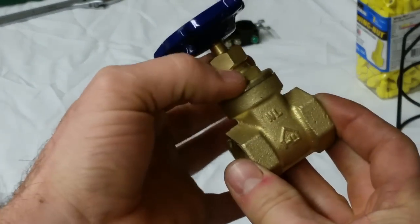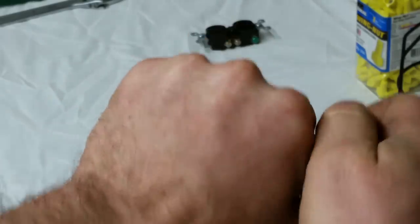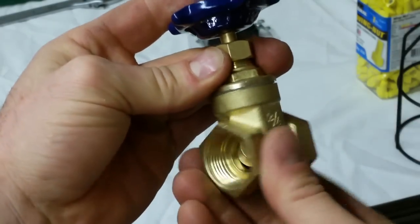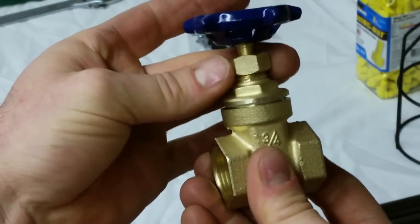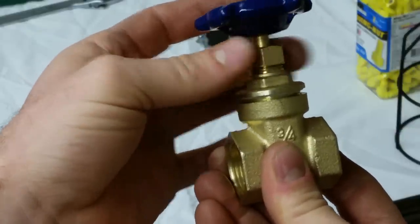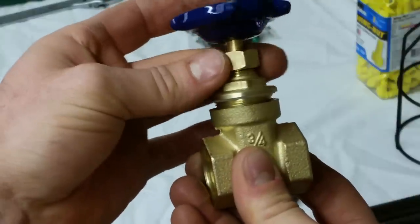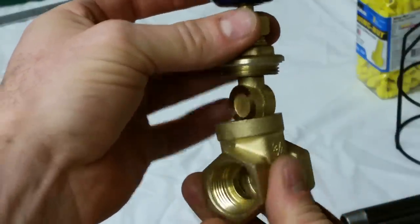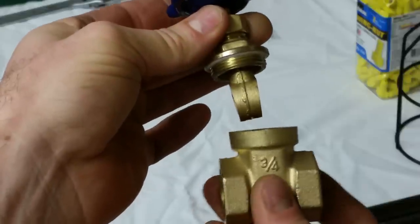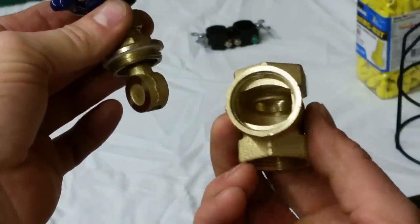I've already loosened this nut up. Okay. And you'll see the whole assembly will come out here. Now, if you loosen up this cap nut, that doesn't do anything for you. That's the only thing that's for, is to get to the seal. So take this out, and there's your whole gate valve right there. And that just leaves you with a hollow cavity.